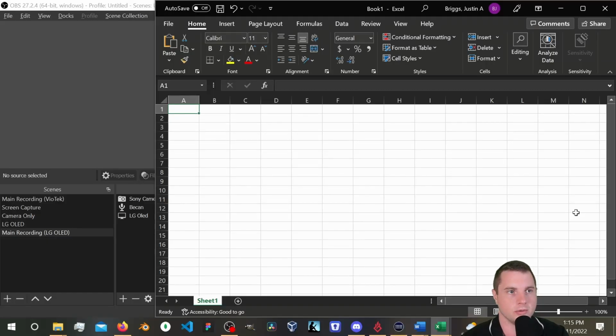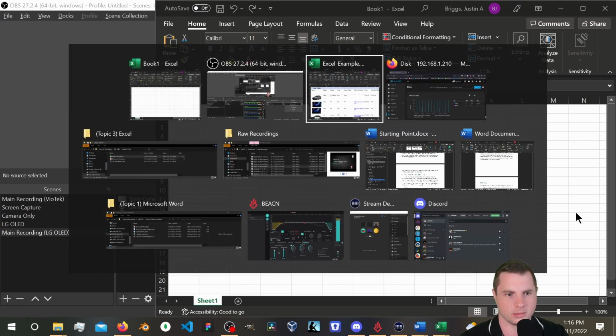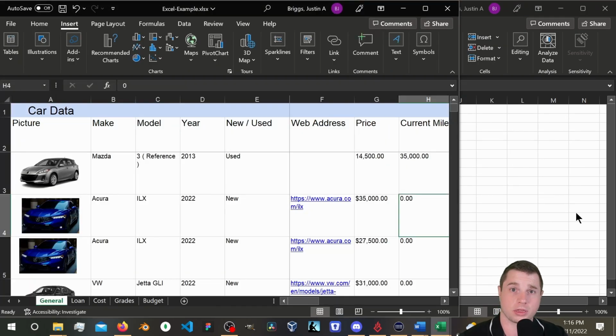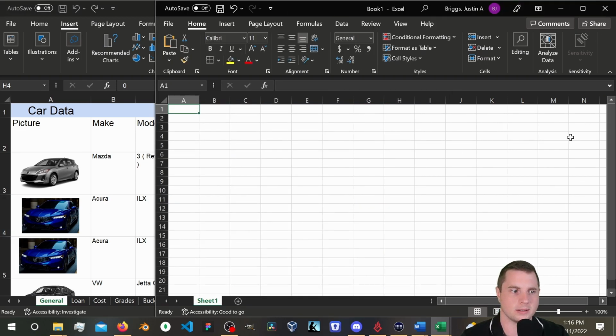All right, welcome back to the second portion of the Excel demonstration where we're going to recreate that other Excel file that we were talking about last time. We're going to use 3 examples here. We're not going to use everything, but generally speaking, this should be more than enough for you guys to get a good understanding of how to use Excel. Okay, so with that said, let's go ahead and open up a new file if you haven't already done so. And we're going to start extraordinarily basic.